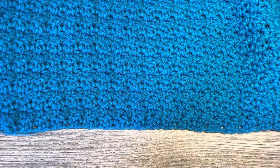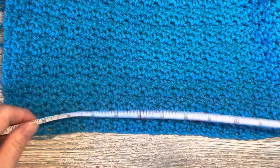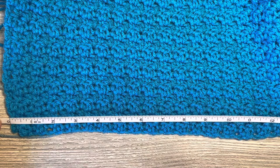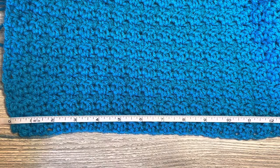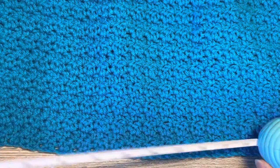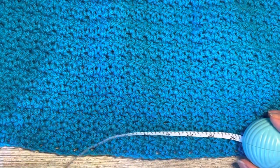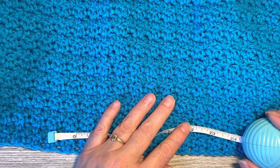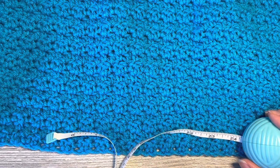So you would start your measurement. You would chain your first chain in multiples of two to the measurement that you need to create for whatever size you're making. So if you're making an adult female head, you would need to make it 22 inches. So you would make your chain to 22 inches, and then you would do it in flat stitch like I showed you last week for the lemon peel.